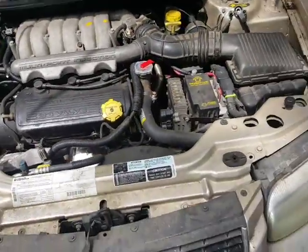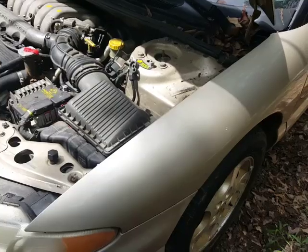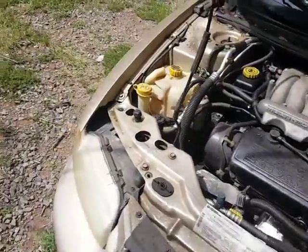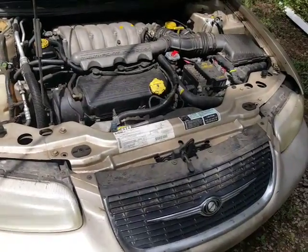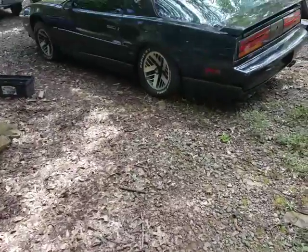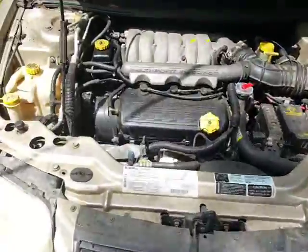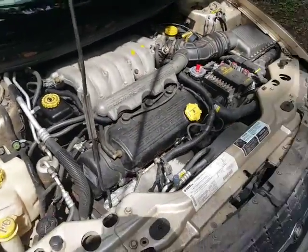But I figured, here's the thing, that she was interested in these Sebrings. She drove a Sebring before, she liked it, I liked it, and I figured I could work on this, get it going for her, and that way she could probably use this as a secondary vehicle. But if it's going to be like this and a pain in the butt to work on and more money to be put into it, the money that I've spent on this car, we could have easily used for getting that one up and running, or my truck. My truck just needs a steering box, but that's only $150, and that's the only thing it needs. Besides, it needs a headliner, which I've got the headliner and stuff in there.